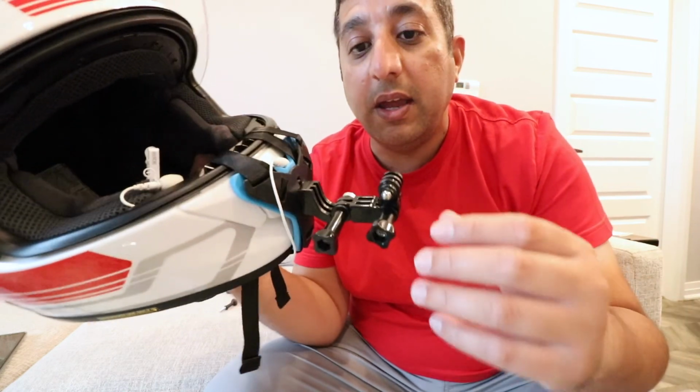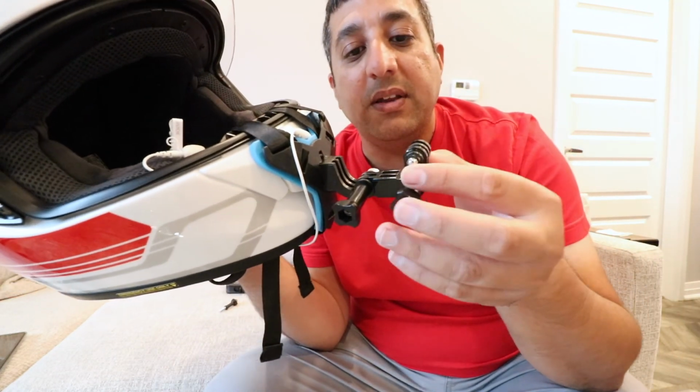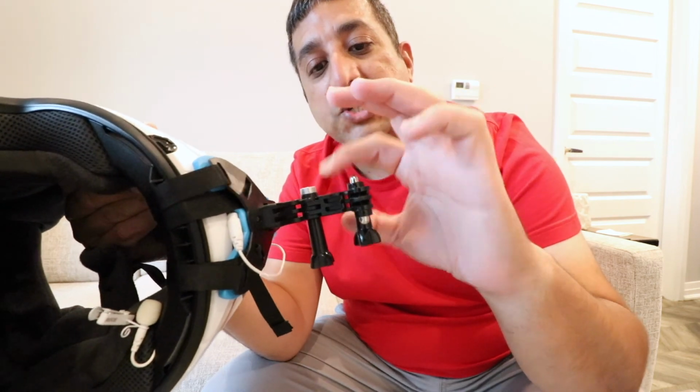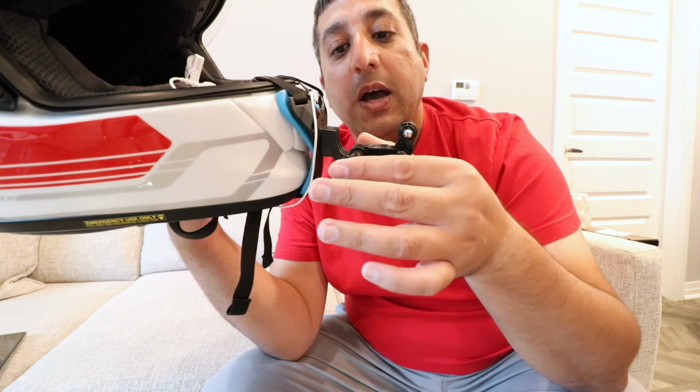What I've done then is, one extension comes with the clip, and I had quite a few extensions from before. So I added one extension here, one extension here, and then 2 screws.